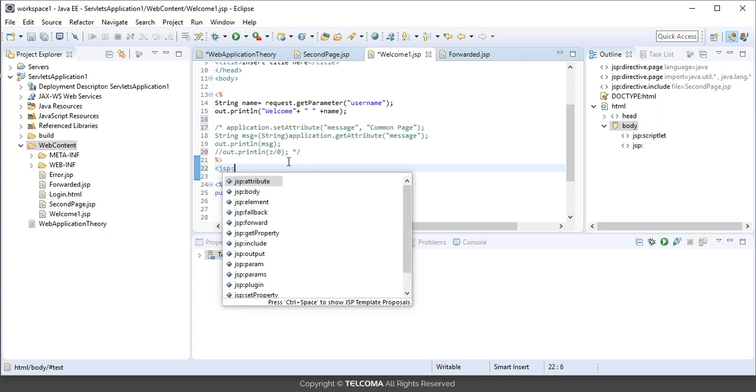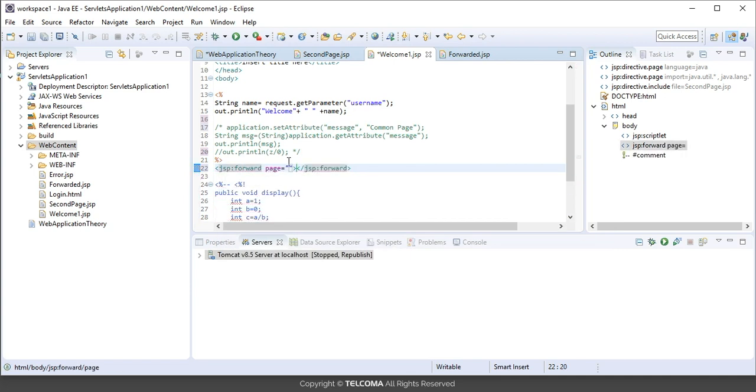Here I'll use jsp:forward, and it takes the attribute named page, forwarded.jsp. So this is jsp:forward page="forwarded.jsp".